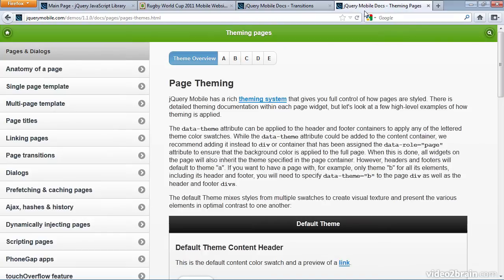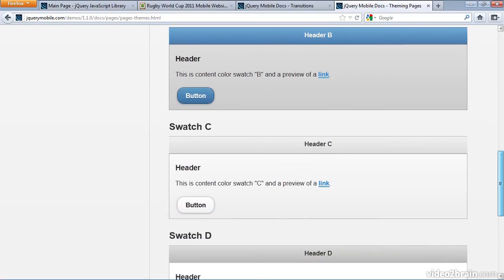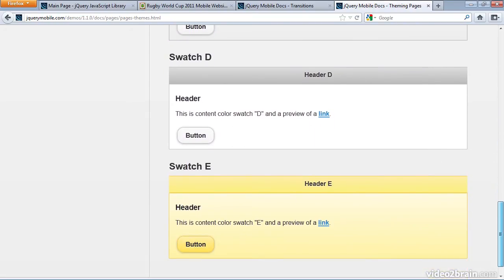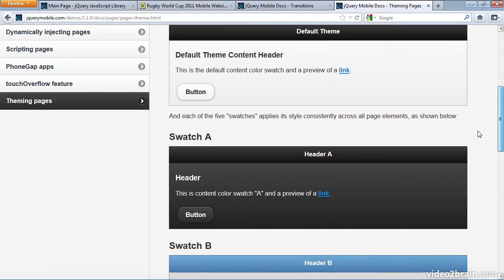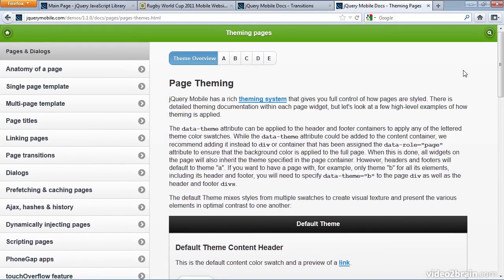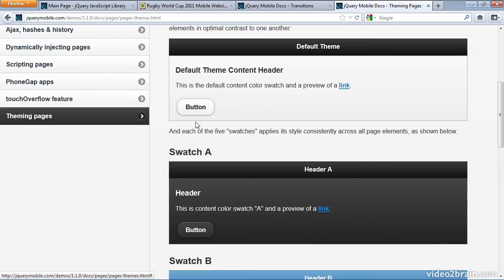Now, the other thing jQuery Mobile offers that jQuery does not is pre-built page theming. And it has 5 main themes. You can see as I scroll through these, the colors are a little bit different. All of these color schemes are built into jQuery Mobile. So when you download jQuery Mobile, you're also downloading the styles for these various themes. Those styles incorporate the colors of the buttons, the hover effects for the various items. You can see as I hover, these change. All of that is built into jQuery Mobile, and it's all designed. Its sheer purpose is to make it quick and easy to load pages that look good on a small device.